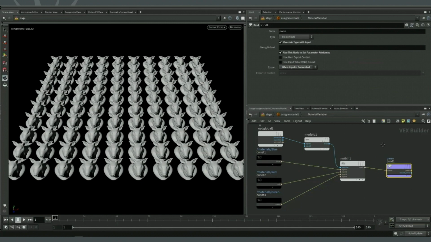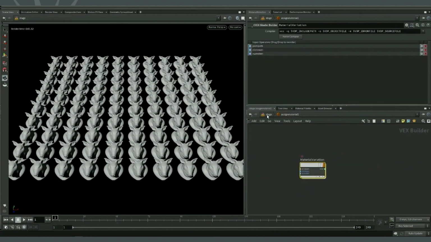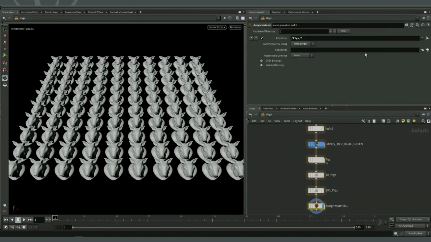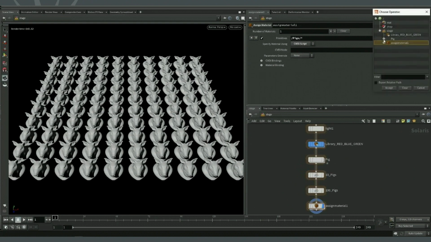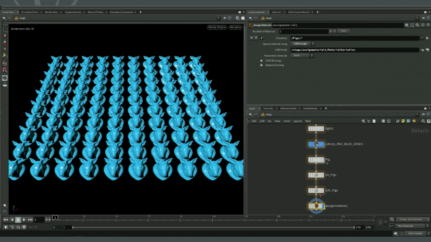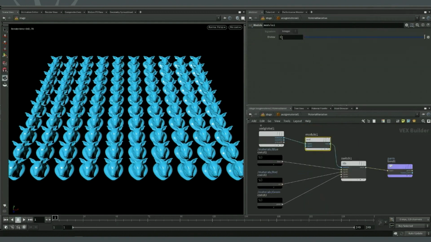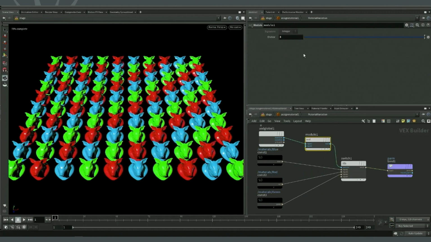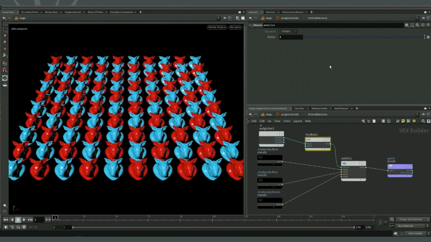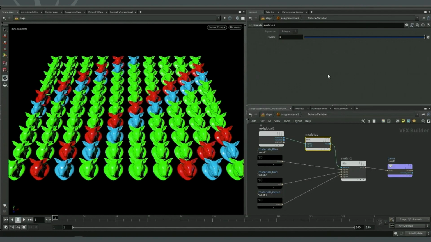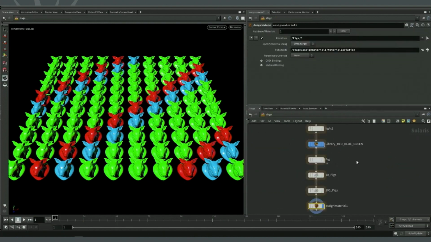And what this allows us to do is, back up at the top of our asset, we can say, okay, let's use that instead of assigning it directly. We'll just pick it from our chooser here. And you see everything turns blue because we've chosen the blue for all objects. But if we change our divisor here, you can see now we can get this stripy pattern, a checkerboard pattern, and so on. Now this is a very simple example, obviously. This is probably not practical in most cases. But the point is that you can do it.